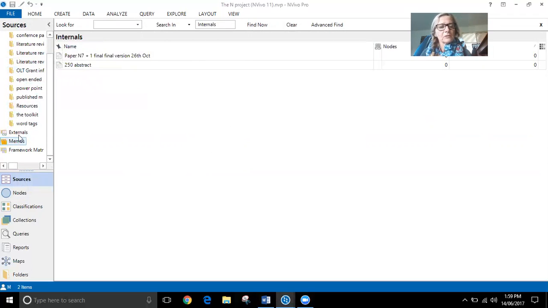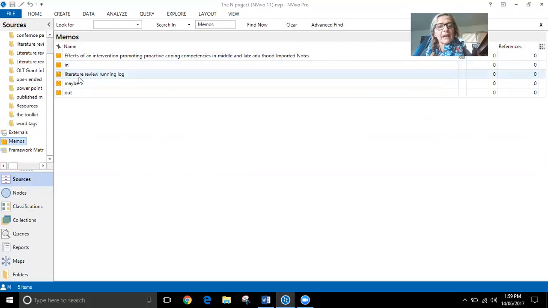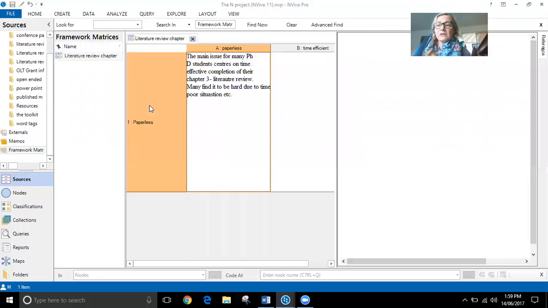If we come back to sources, you'll see that we've spoken about internals and externals. Memos is a section where you have created a link between any of your documents, and you need to come back to that or make a note for yourself. And the final one there is framework literacies, and this is a final stage that we recommend you go into, and it could be that you like to actually write up or list all your authors down the side here and put all the information into here. And we actually find that you can do this easily with authors, for example, at the end, but we go through that.